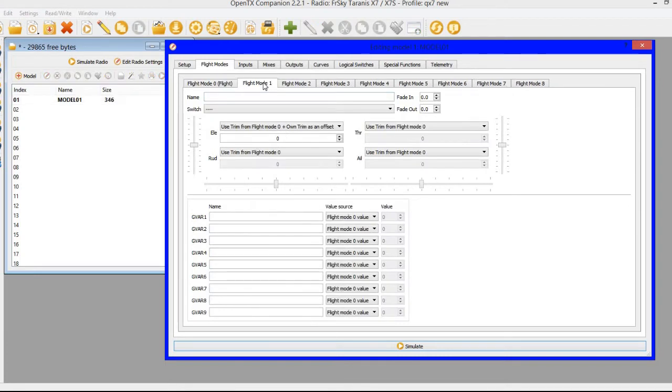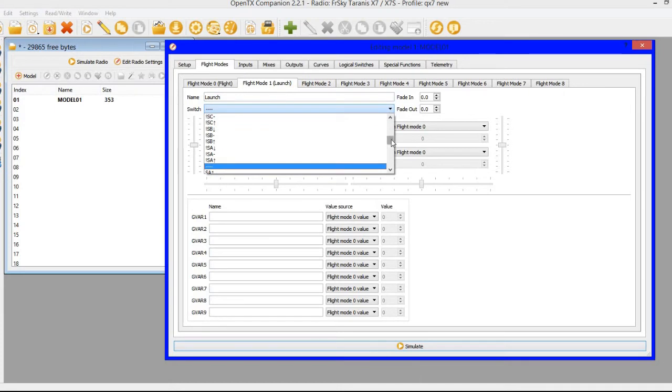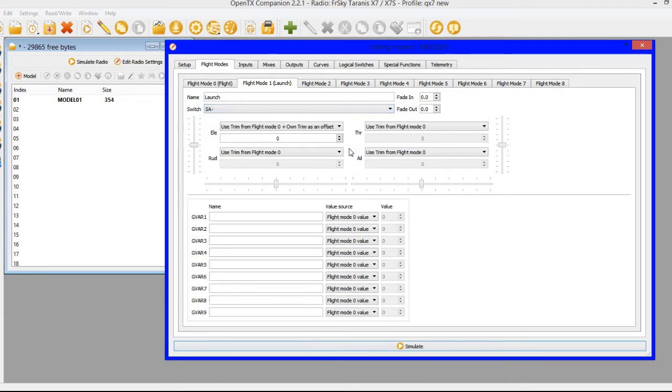In Flight Mode 1, go into Name and type something like Launch, as this is your launch mode. Go down to the next box, Switch, and select the switch position where you would like the launch mode to be in. So I'm going to use SA, switch A, middle position.